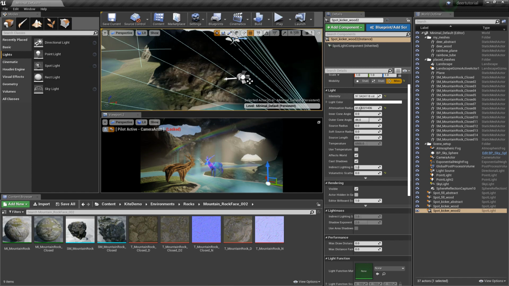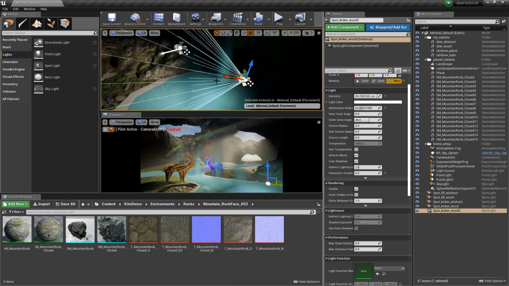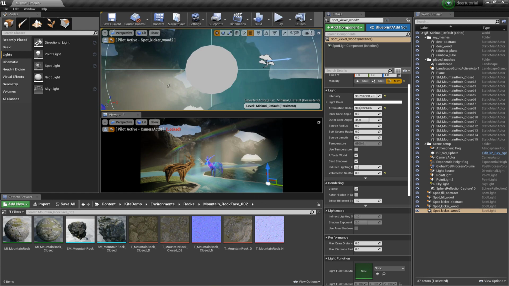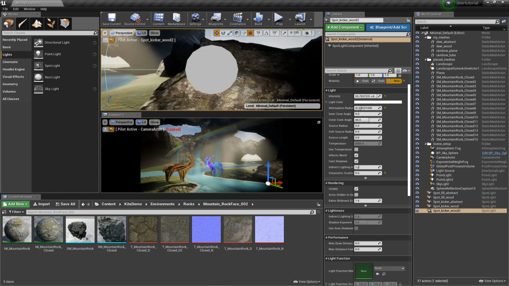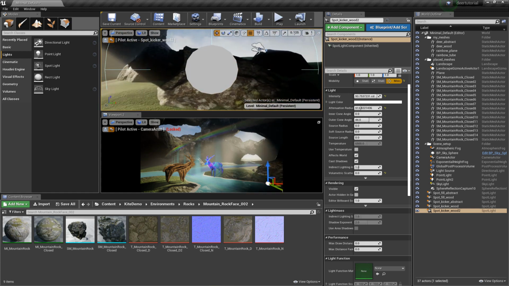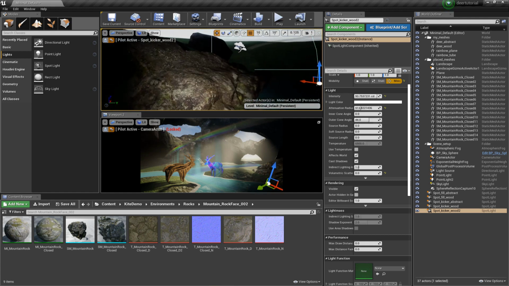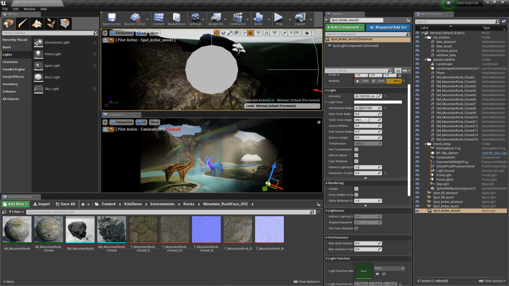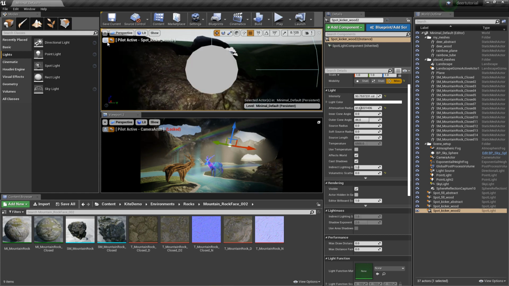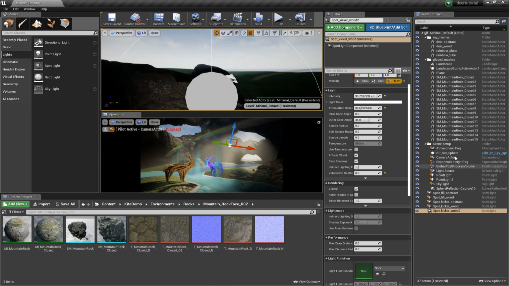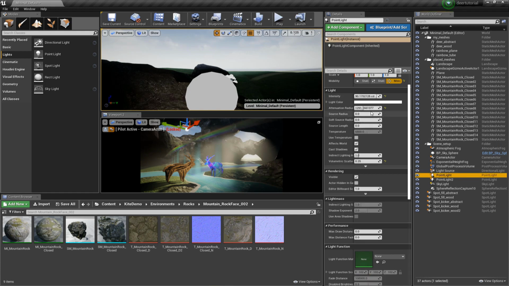So this light was lighting the rainbow tube as well, so I'm moving it somewhere else. And I'm just piloting the light until I'm happy with the light and shadows it's casting. Okay, we get some more brightness on the foreground rocks on the right area now. That's great.